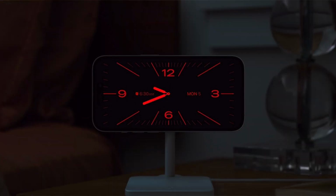And that's Standby. The only thing with Standby is that you need a wireless charger that is horizontal, and it's mostly geared towards the iPhone 14 and 14 Pro Max since they have always-on display. For example, if you have an iPhone 13 and below, the screen will automatically become black since it doesn't have always-on capabilities. You will also need to tap the screen to see the clock, widgets, photos, etc.